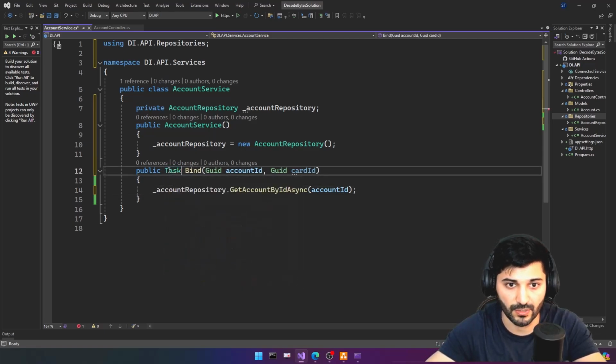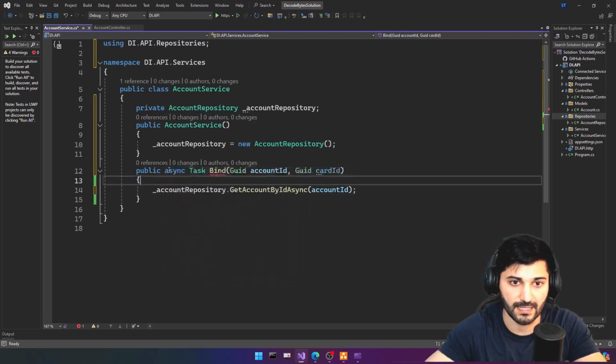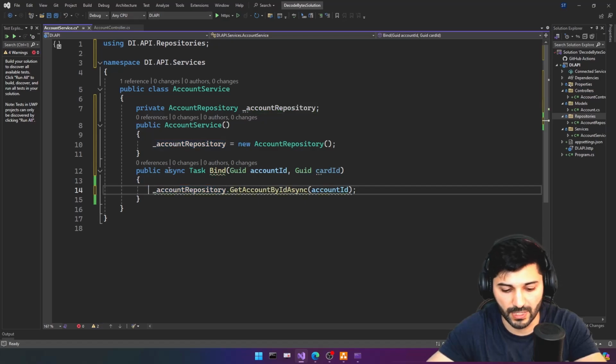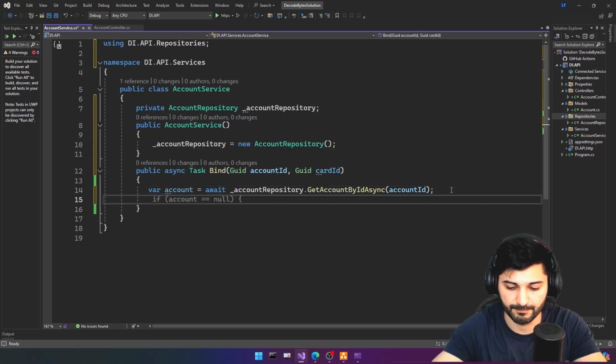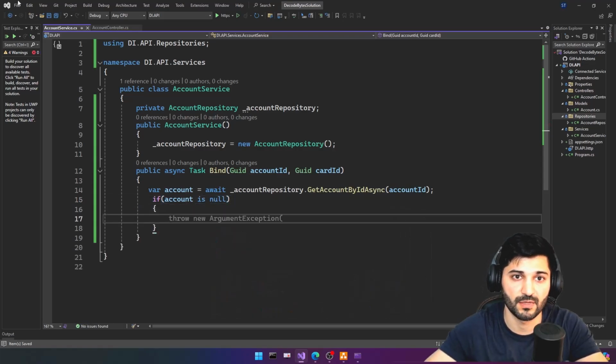And this is going to be a Task async operation. And here we have await var accountInformation. That's okay.